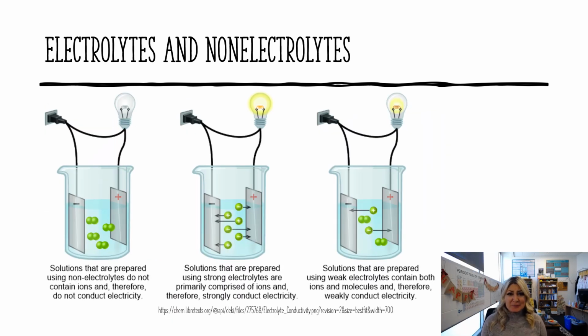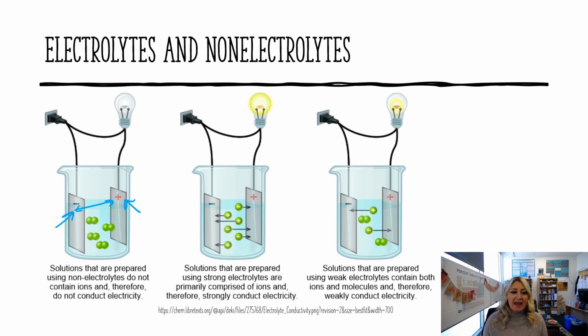So this is a great example of what we mean by conducting electricity in solution. In the first example, we have a separation of our electrodes: a cathode with a negative charge and an anode with a positive charge. There's your cathode, there's your anode. If you have a solution where you don't have any dissociation of ions, say it's a covalent substance or a water-insoluble substance, because you don't have those charged ions, it's not going to conduct electricity and close that circuit from one side to the other. So non-electrolytes do not conduct electricity.